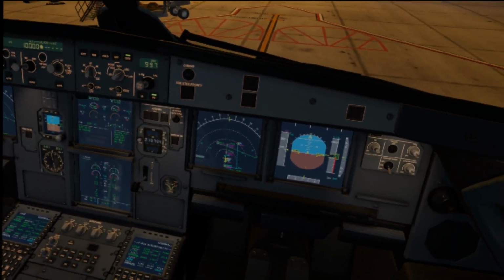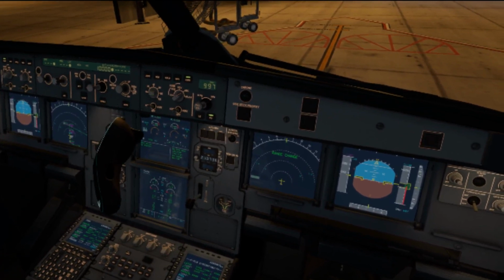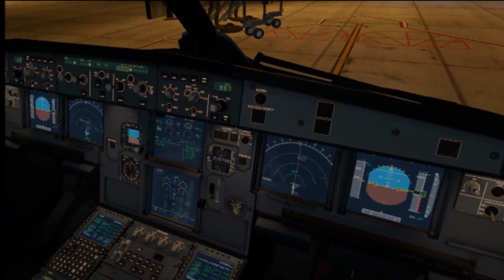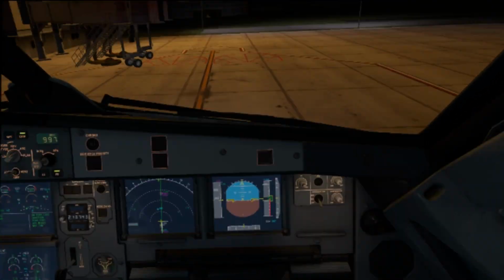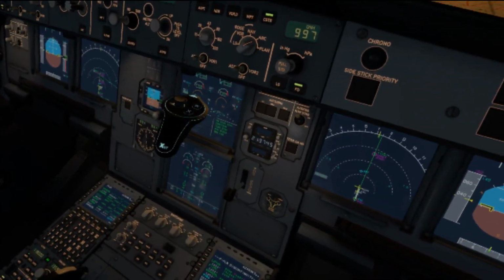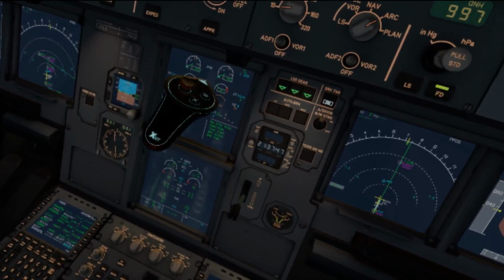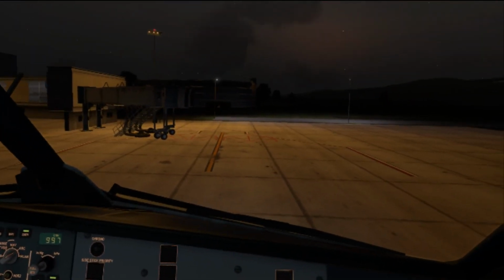Chrono. This is IAE engines, if you guys can see the display is different. I really like the Toliss sounds, by the way.